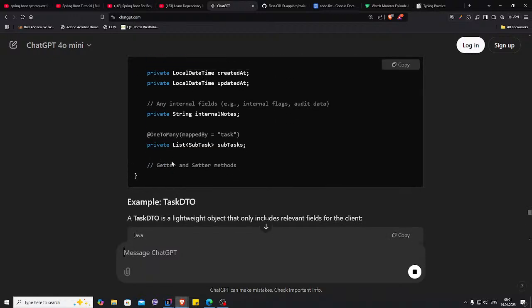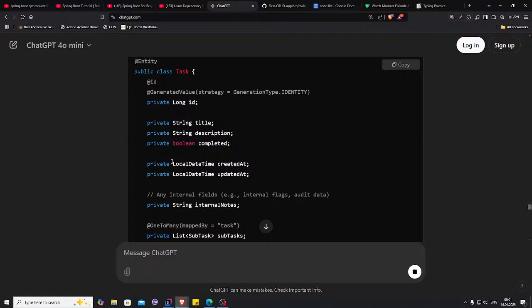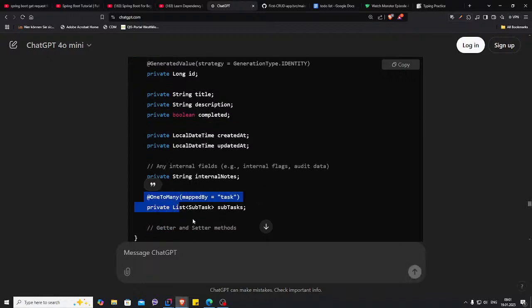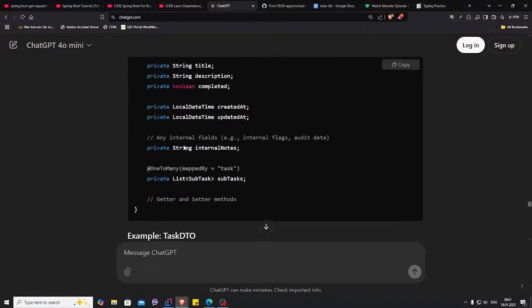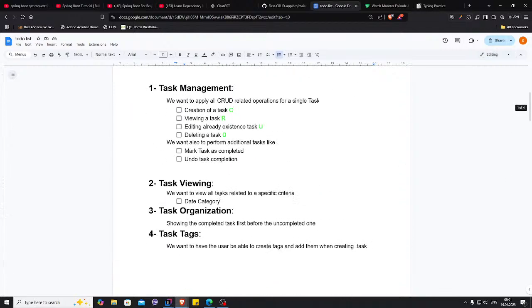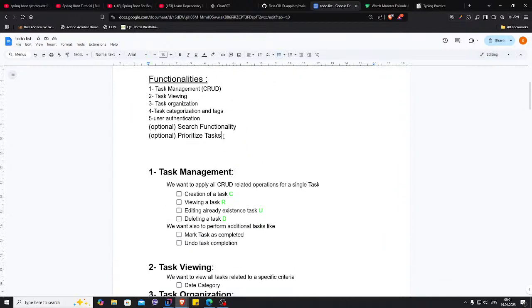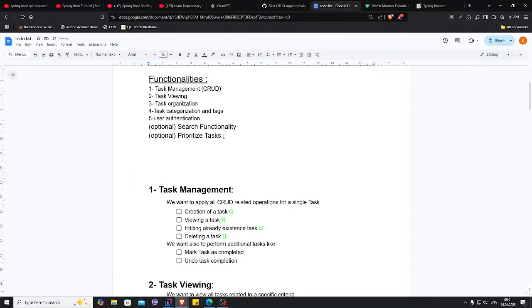We finished that part. I'm still not sure about when to use one to many or many to many or many to one, but that's for the subtask. Okay, that could be a functionality that we can add later. Subtasks.